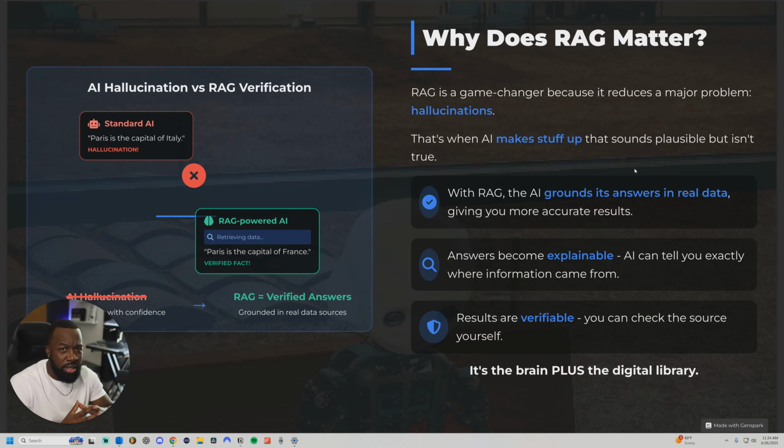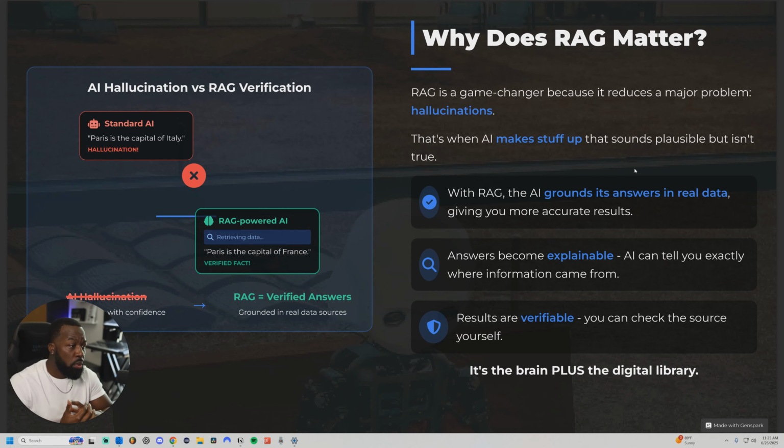So why does RAG matter and why should businesses care? Because RAG reduces a major problem of LLMs, and that is hallucinations. If you don't know what that is, that's when AI basically makes stuff up and it's very obvious to the user that this is inaccurate or incorrect information. Now, in theory, the LLMs are always making stuff up. That's how they work underneath the covers. But when you start leveraging systems like RAG, you're able to greatly reduce the chances of hallucination because it has a more curated, controlled, and smaller set of data that it just uses the natural language understanding to query that set of data and give you a response.